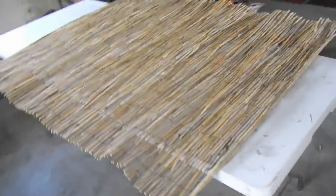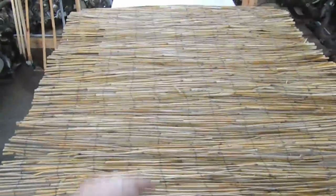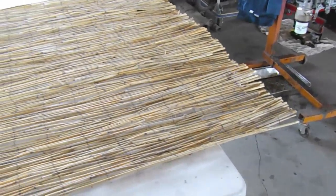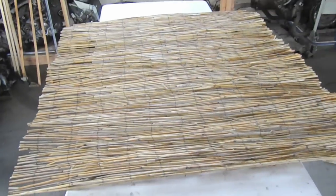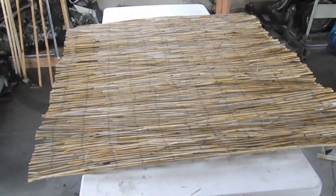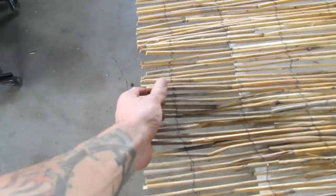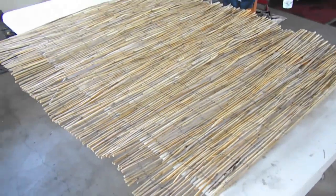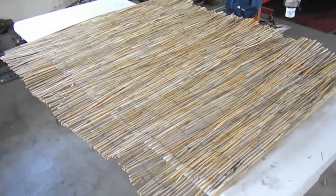I measured the center section, and I'm going to do 48 inches by 54 inches wide. So 54 inches this direction and 48 inches wide from section to section, like the ceiling frame member. So I got it cut, and I used a 4.5 inch angle grinder with a metal cutoff wheel, and it cuts this stuff beautifully. Obviously you want to wear eye protection, all that good stuff, but it creates a pretty good cut. And now we have to just place it and put the supporting furring strips up into the ceiling.